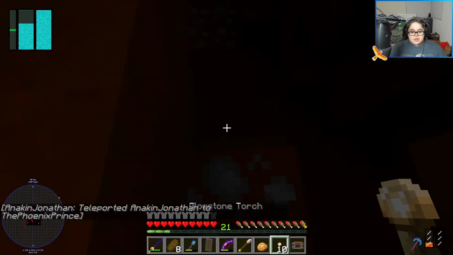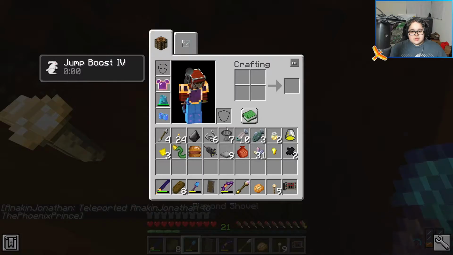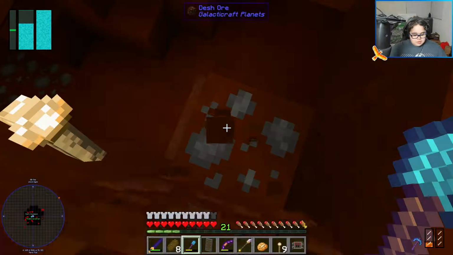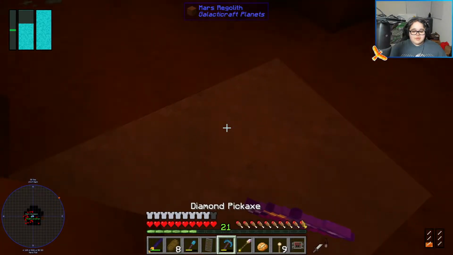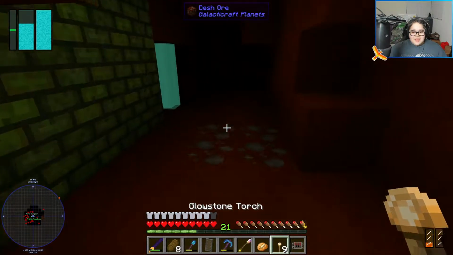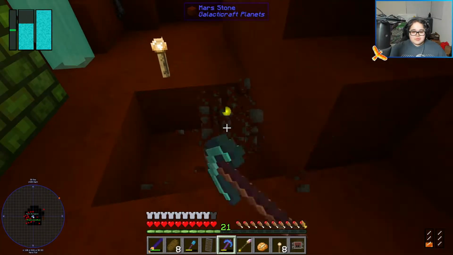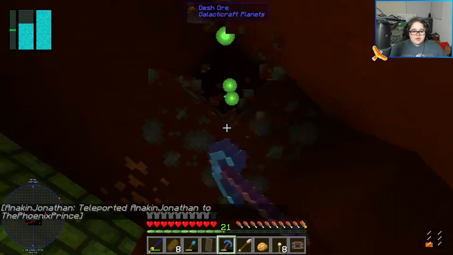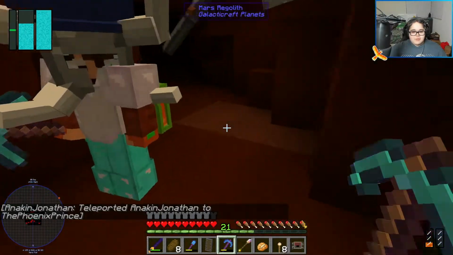Wait, Jonathan, let me get the dash ore. Jonathan, really? I'm getting it for you. No, don't get it for me. There's some under you. Oh, you gotta be kidding me, Jonathan. Let me grab at least some of it. Fine. I need to grab it, I need to use it later on. Dash ore. Oh, there's a lot of it down here. All right, I found more. You can have some of it.